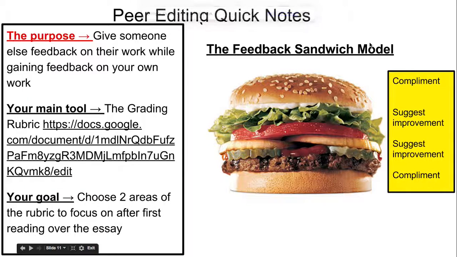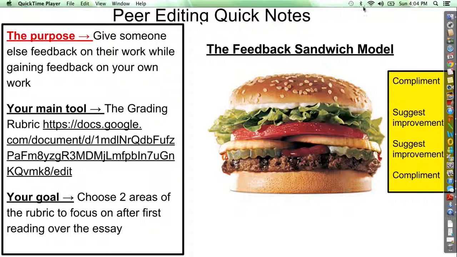When giving peer feedback, it is important to think about a few different things. So we'll look at the left-hand side of the slide first. The purpose of giving peer feedback is to give somebody else feedback while also gaining feedback on your own work before you turn your work in to be graded. Having another pair of eyes can be a good way to catch little mistakes or realize that you thought something made sense, but it totally doesn't make sense when somebody else reads it. Happens to me all the time.